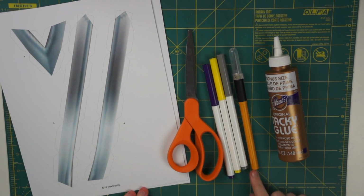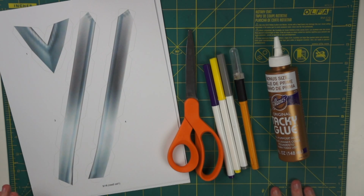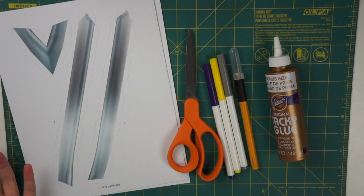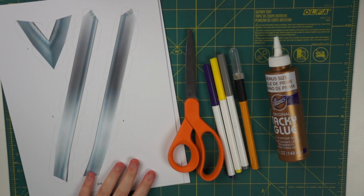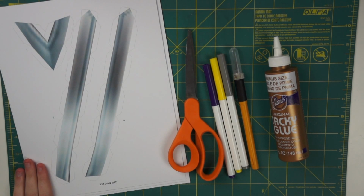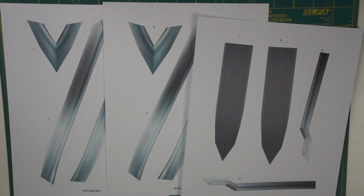And if you're using a craft knife you're going to want to use a cutting mat so you don't wreck your surface. And I printed my template out on 110-pound cardstock, which is what I use for all of my larger models and weapons, and it's also what I used for my life-size Lincoln Midna. So it's nice and sturdy. It's about 4 times as thick as normal printer paper, but you don't have to use as thick a paper. You just might, if you're not using as thick a paper, have to add more supports to make it a little stronger. So let's get to the first step.